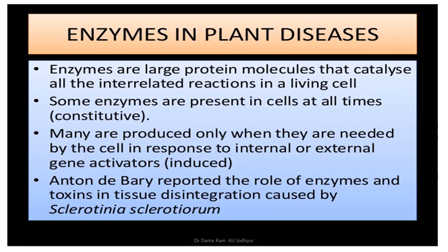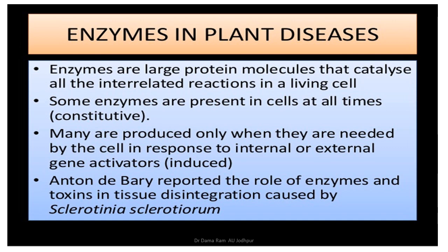So now come to the original topic, the enzyme in plant disease. Enzymes are large protein molecules that catalyze all the interrelated reactions in living cells. On the basis of production, it may be constitutive or induced. Constitutive enzymes are always present in the cells, and induced enzymes are produced only when they are required, when they are needed. So need-based production of enzyme is called an induced enzyme.